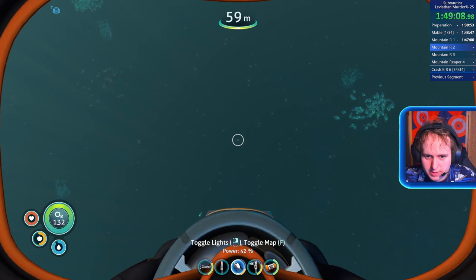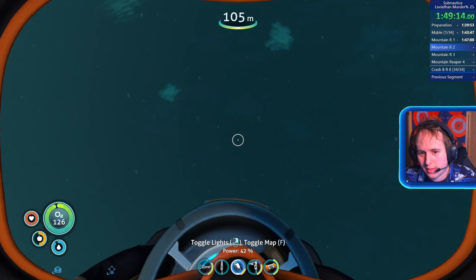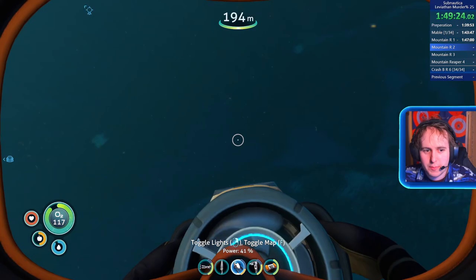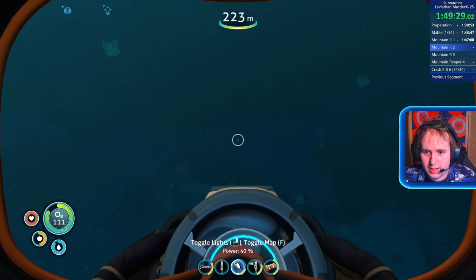But because I just desperately don't want my Cyclops attacked at all, I'm not taking any risks and moving it down into any place that the Reapers could possibly get it. I'm here. Oh, I'm quite far off, actually. Quite far off where I want to be. There's Eileen over here, so I'll kill Eileen. That's fine.